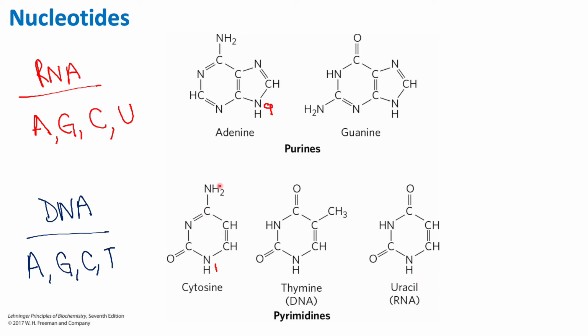Cytosine has that amino group on top. Thymine instead has another double bond oxygen, so does uracil. So if we were to distinguish thymine and uracil, we would say that thymine has that extra CH3, whereas uracil does not. Okay? So it's important to know the differences between the pyrimidines and the purines, since they all look very similar. But what's important to note, adenine and guanine, they have 2 cyclic structures, whereas the pyrimidines, they only have a single cyclic structure.